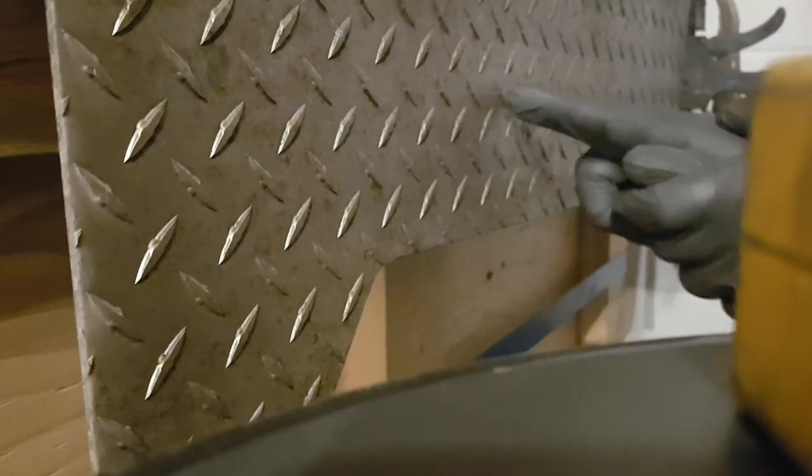I'm going to cut it, as you'll see in the video, this way. And what that'll do is get this edge of the checker plate polished. Then I'll come back with the pad angled this way, which will get this edge of it polished. And then I'll finish it straight up and down. One swipe, it blends everything in.